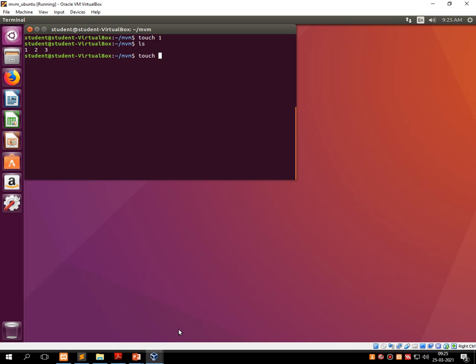Touch, name of file and another name of file. So, touch 1 and let's give 4, which is not created. What it does is it creates the file called 4.